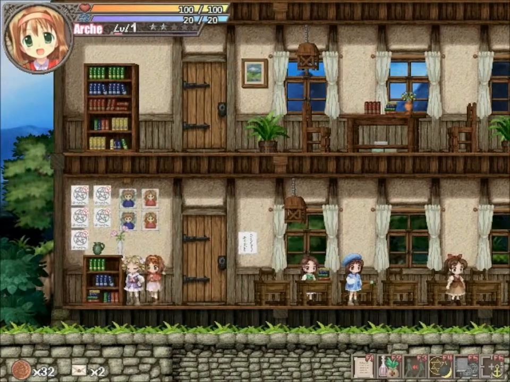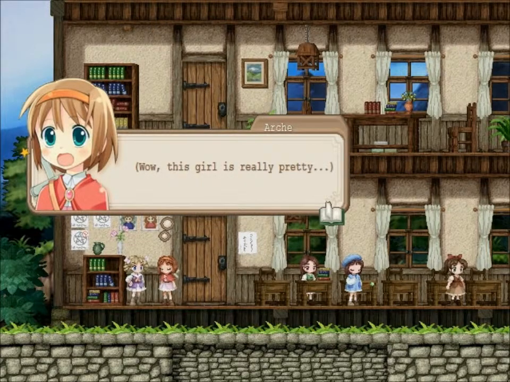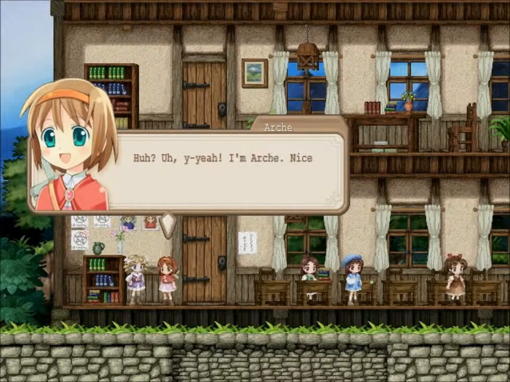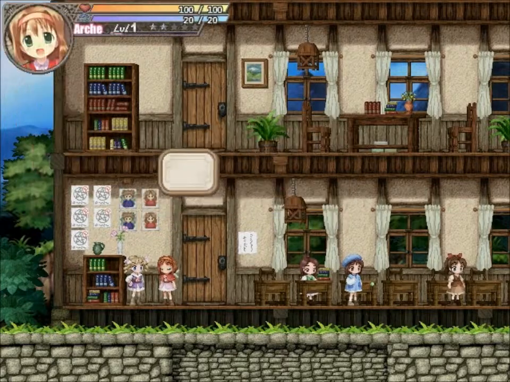Now we also have to talk to her so that we can find out what an elemental stone looks like. And, in case you couldn't tell by the blonde drill hair, she's in fact the spoiled rich girl. See, just look at that face.